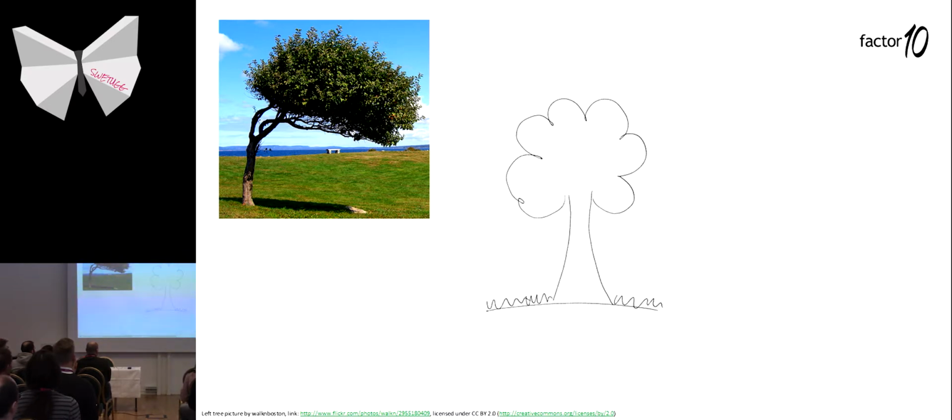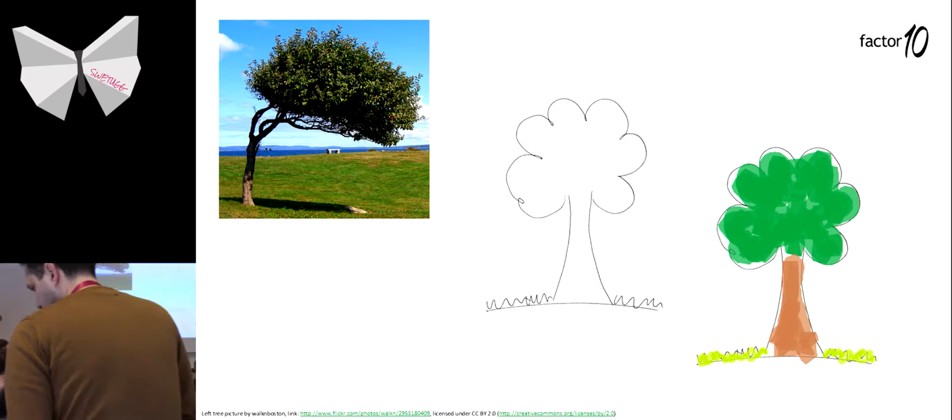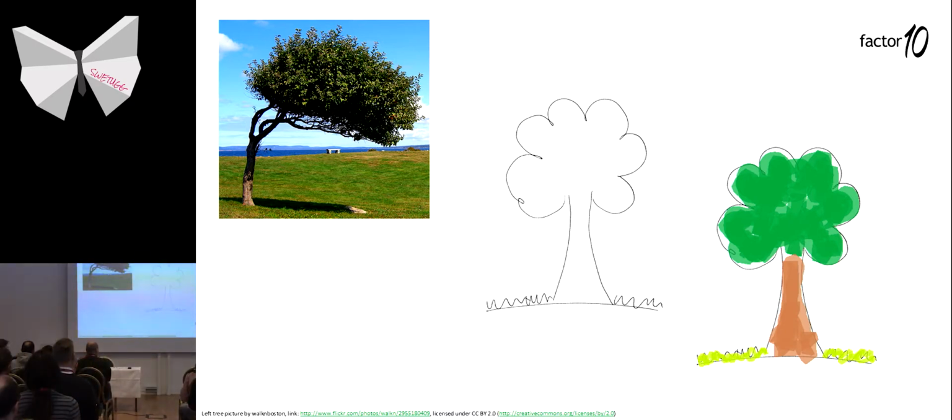So what do we have to do? We have to change it. We have to do something with the model to enrich it, to incorporate new details from the domain into the model. We need to change. In this case, I added some colors. But I still haven't taken in all the details. There are many details left that we can take in later.